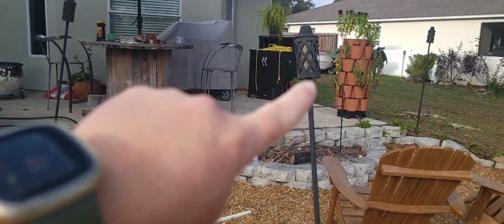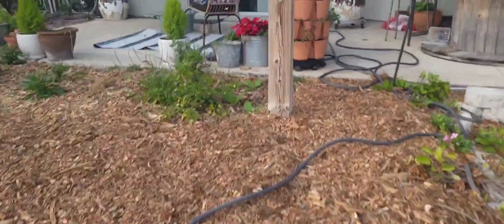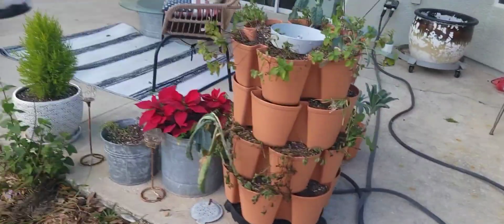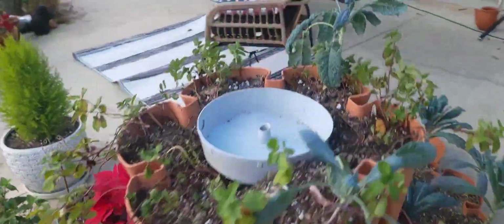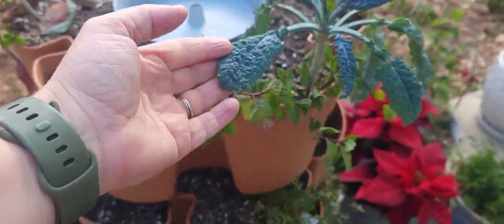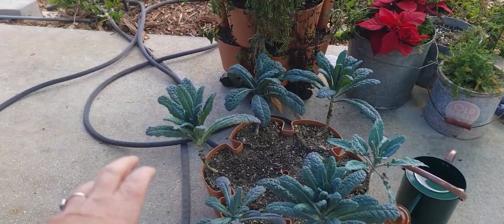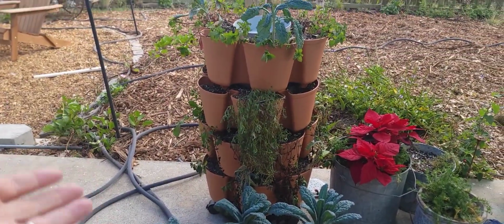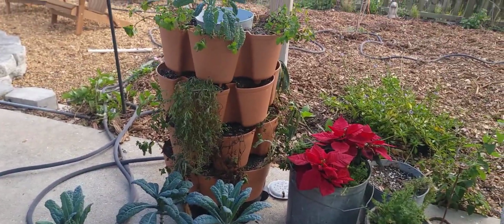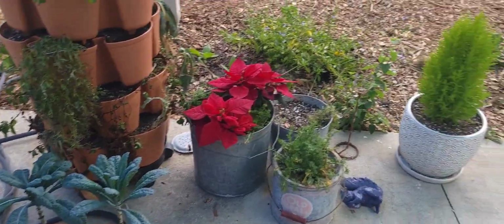Up on the porch, the green stalks have seen better days. I have basically stopped watering them. I don't know why. I just got busy and just stopped caring, I think. But I think they were way too root bound, and the amount of plants I had in these was bigger than the capacity could hold for the amount of plants I planted. So I'm going to be redoing those. I think I'll do that in a video just to show how easy those are to plant.